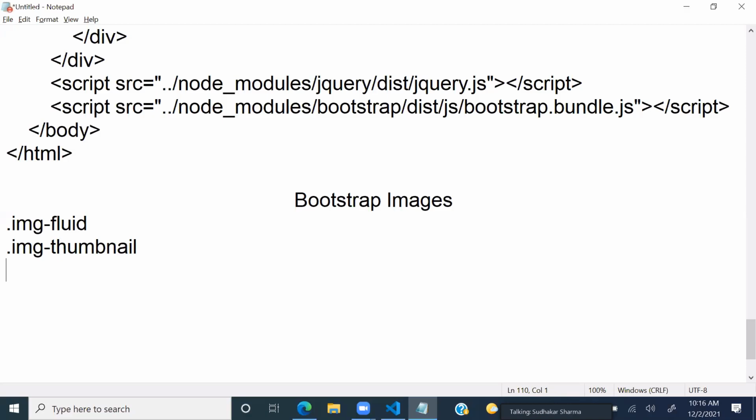Only these two are there. These are for keeping images in a fluid style, or images in a thumbnail, a predefined style for images. But they are not required every time because they will just give a border and all. Only two classes are there for images.